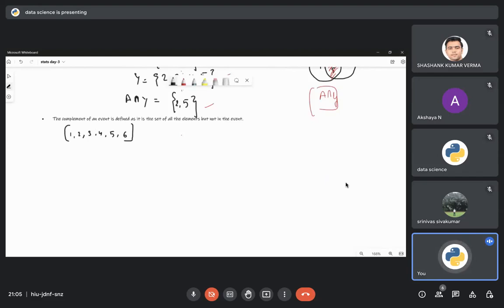Those outcomes will occur which are not possible to come as a face whenever we are throwing a die. So anything apart from this, 1, 2, 3, means 7, it can be 8, it can be 9, and so on, infinite. It can be anything, but not 1, 2, 3, 4, 5, 6. Does it make sense? This is known as the complement. So if I talk about the example, let me write that.